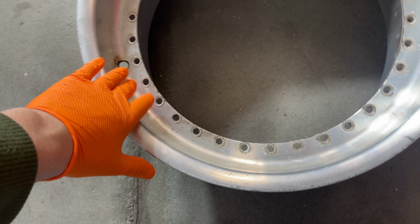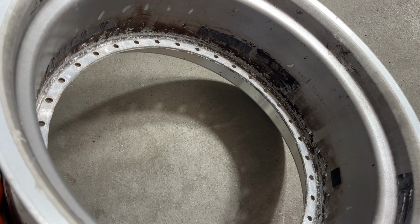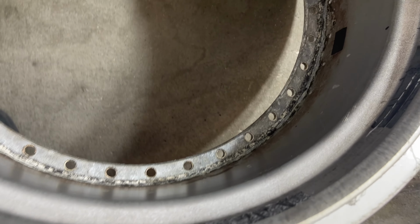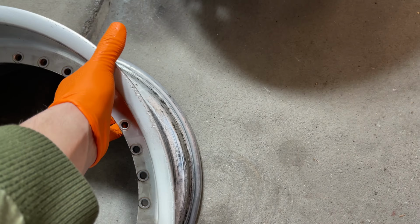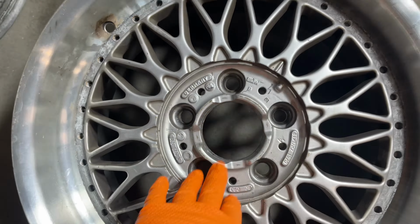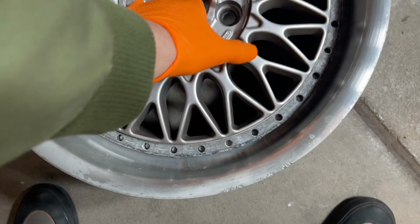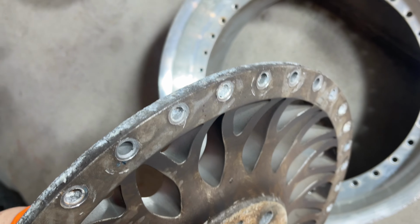So this is the situation of the wheels at the moment. They are really bad right now. Really bad condition, as you can see. Oops. I removed all the bolts. Yeah. They look really bad too.